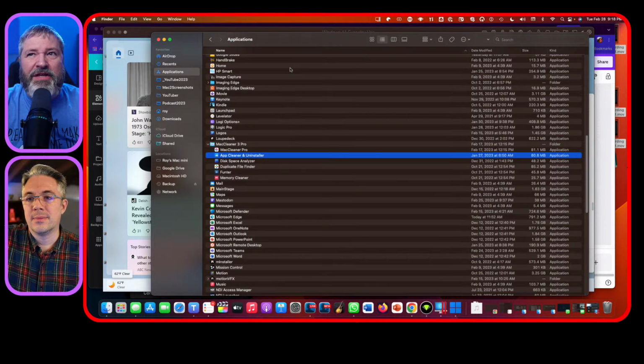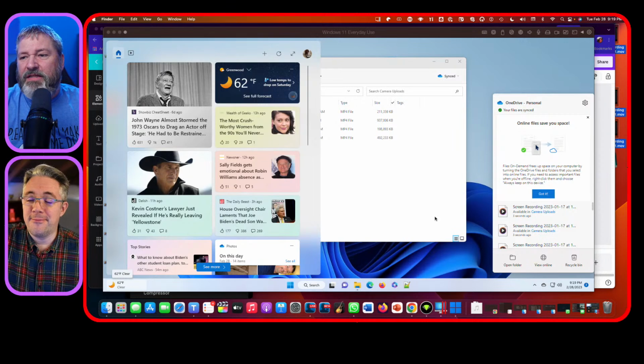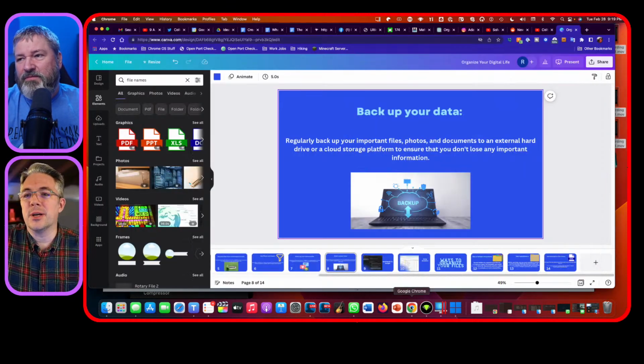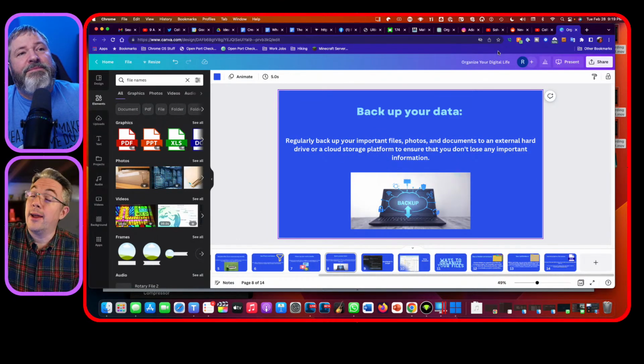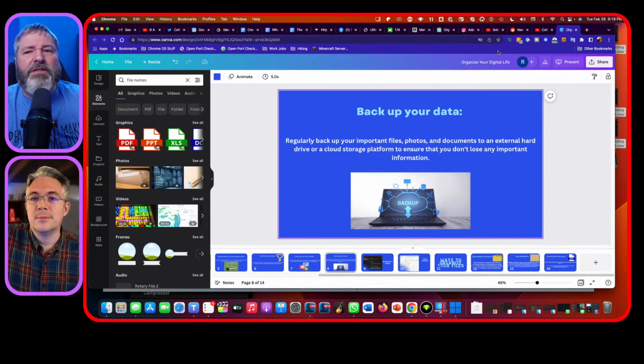I've seen some that are just evil and they do bad things. What's been your experience? Do you use anything like that? I finally took the plunge and got Clean My Mac a couple months ago. And I haven't had any problems with it yet. It seems to do what it says it does, and it hasn't been causing any problems. It's got a good reputation. It seemed a little spammy at first.